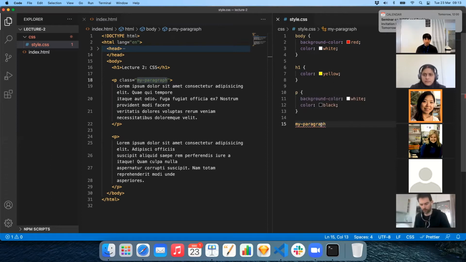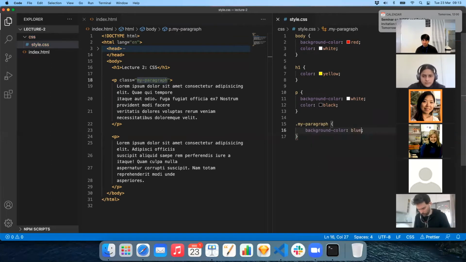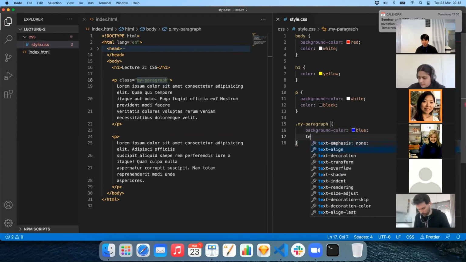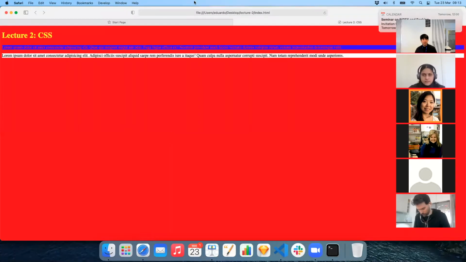So to call a class, you use the dot notation, and then you just start writing code. For example, I can say background color blue, and then color red. And if everything goes well, this one changes and this one doesn't change.